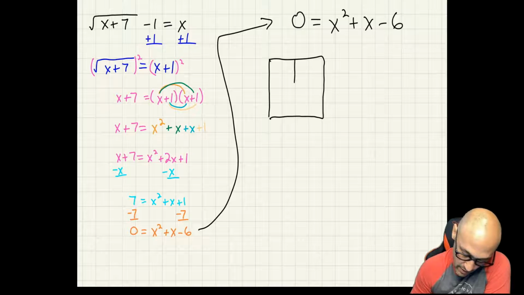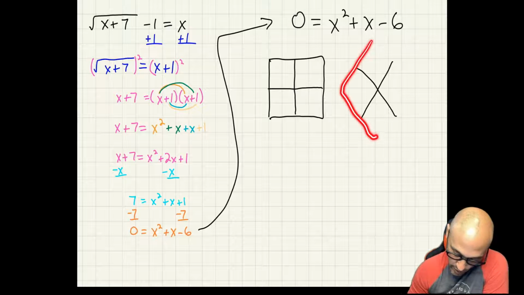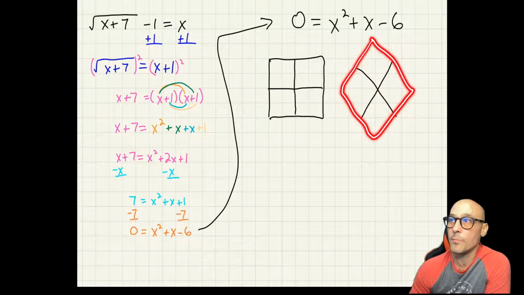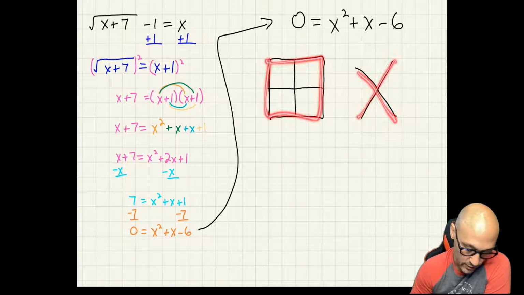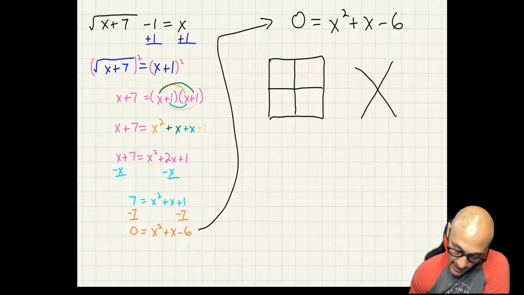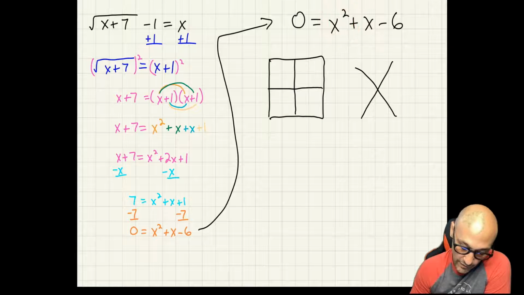Doesn't really matter. I make a square here, and I make an X, and the X is where the diamond idea comes from, but I don't usually draw that in, so lots of people call it the X box when I do it this way. And what we do is we take the x squared term. Now if there's a coefficient in front of it, it goes with it. And I put it in the lower left-hand corner. Some people put it in the upper left-hand corner. It doesn't really make any difference.